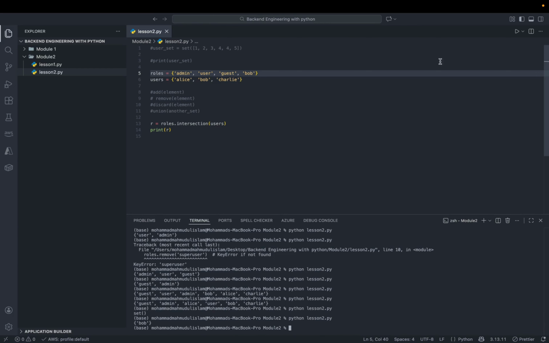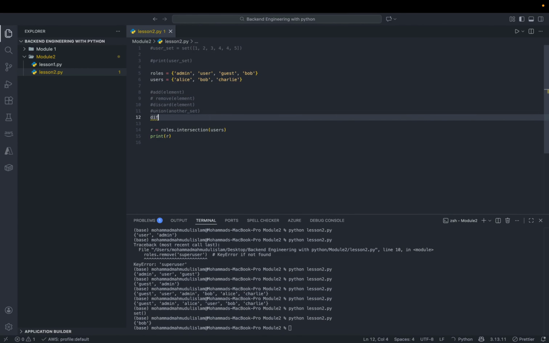Okay, we can also use the difference function to see the differences from another set. Basically, let me define these functions.